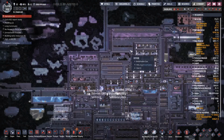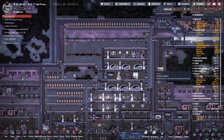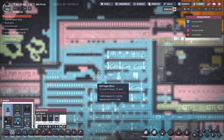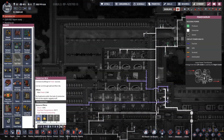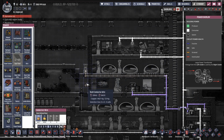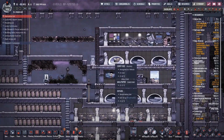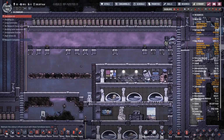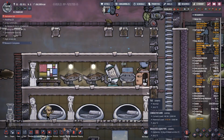Not sure why oxygen is a little low. I mean, we do have a lot of algae here, 45 tons. I'm just going to go ahead and throw down an oxygen diffuser just to supplement what's going on with our oxygen here. I guess we're pulling this wire in from here. There we go. That'll work. Hey, and this thing's done. We're going to tell this direction that way only.